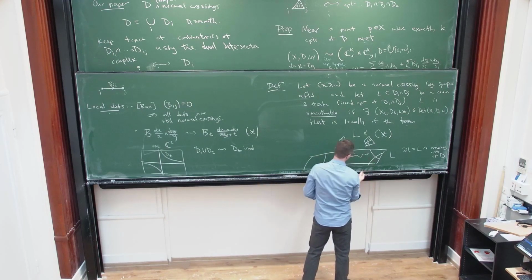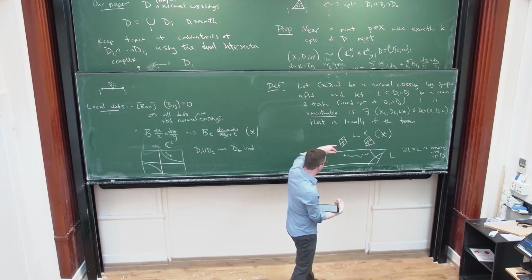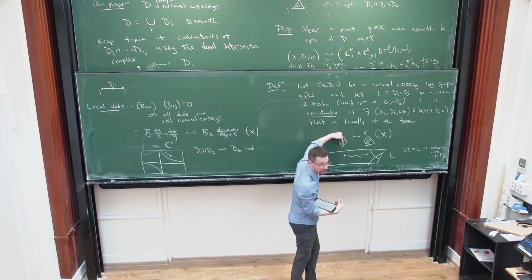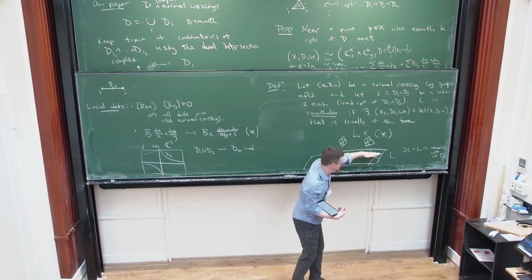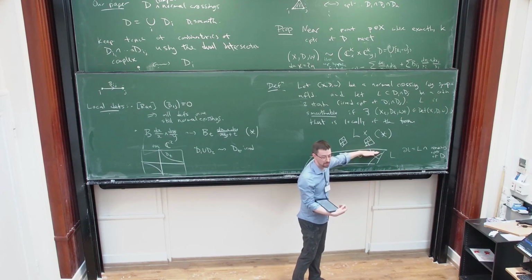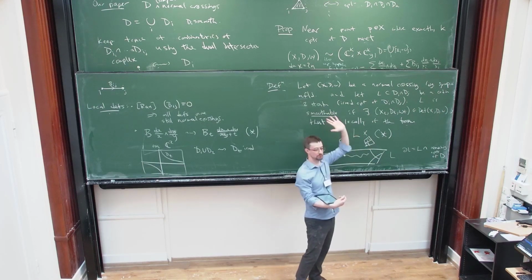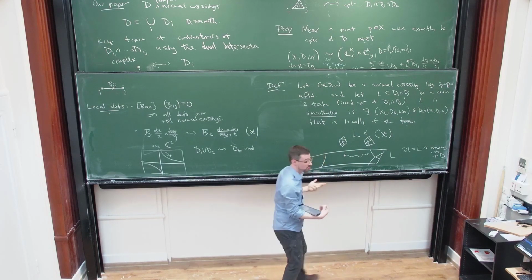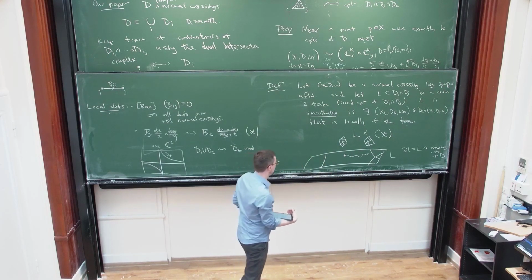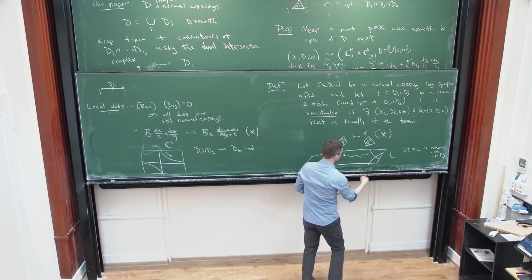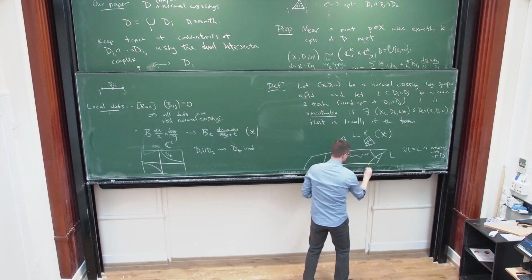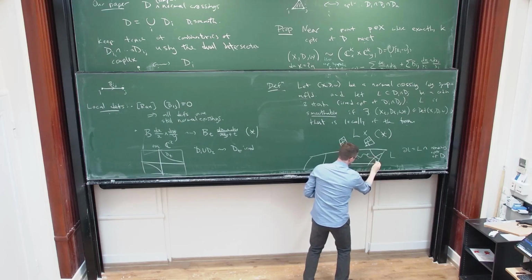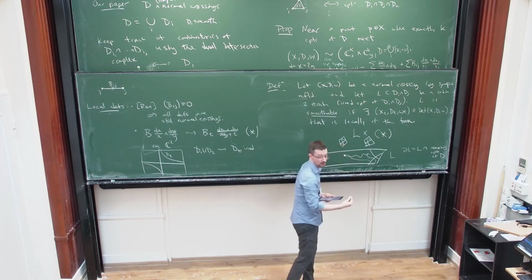And so, for instance, now you have to worry what happens if I start by specifying the deformation at some point, and then I, for instance, go to the boundary. It could happen that the deformation blows up to infinity and you can't extend it. That's one thing that could go wrong. Another thing that could go wrong is that, well, this is a complex hypersurface, so I could make a loop around the divisor and come back to where I started.